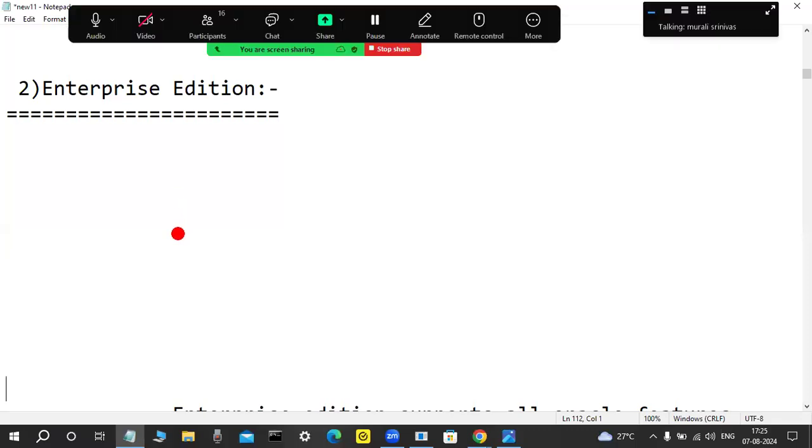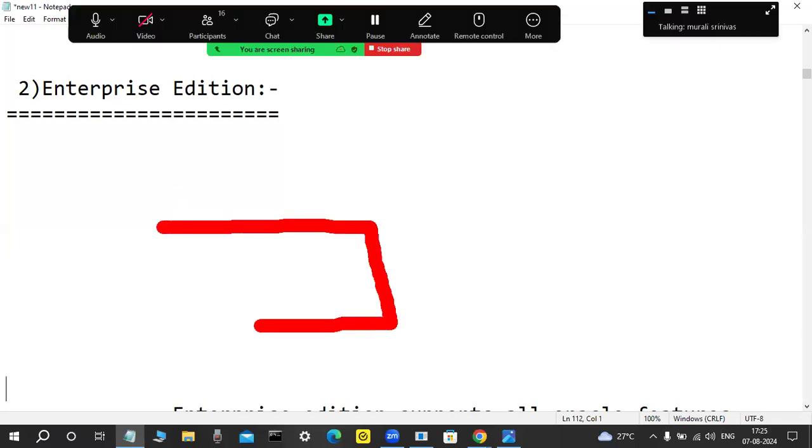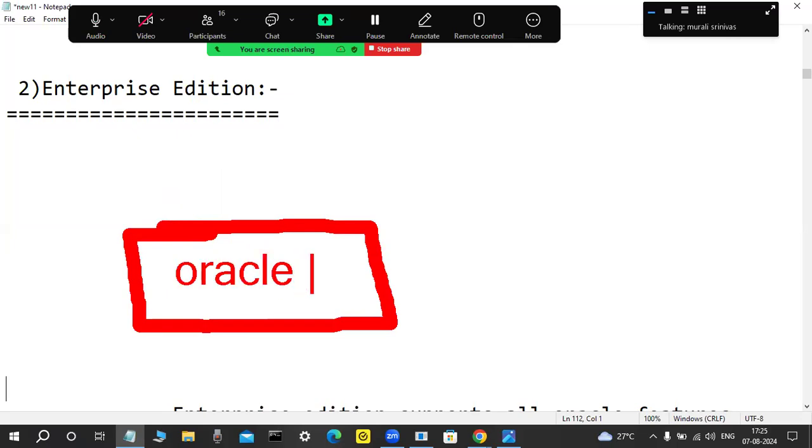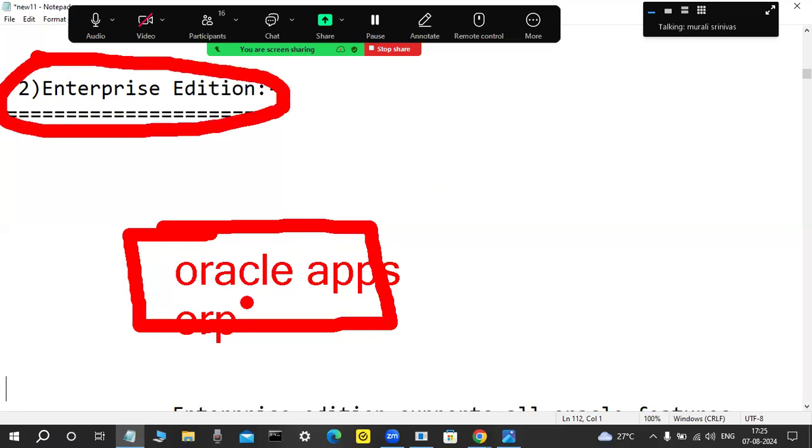Suppose I'm working as an Informatica developer, for example, in data warehousing technology. This is a pure database project. That's why these persons are using enterprise edition, the main edition, because more Oracle features are required. Suppose I am an Oracle Apps programmer, that is Oracle Apps 11i, that is ERP. Here also, new Oracle features are required. Pure database project. That's why these persons are also installing enterprise edition, because more features are required.